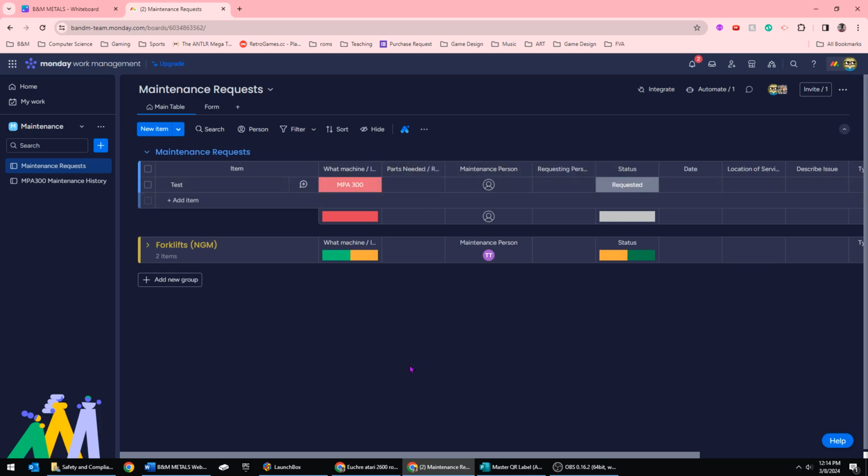bottom. The issue is it's not always perfect, so we really need to pay attention. Let's say you add a question and it's the second question, it may put it over here next to status, so you'll just have to come in and manually click and drag and reorder things. But the idea is that the maintenance form is as close to the maintenance request item as possible. And like I said, it should try to do that automatically, but it's a little finicky sometimes. So just be mindful of that if you add a question or if you edit a question.